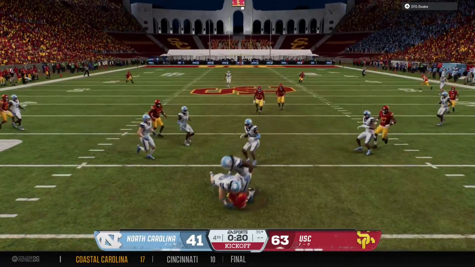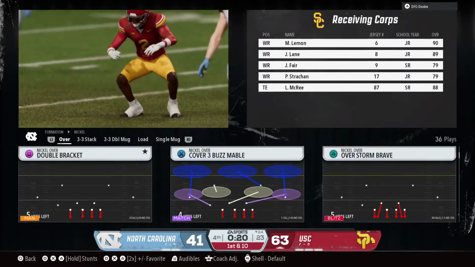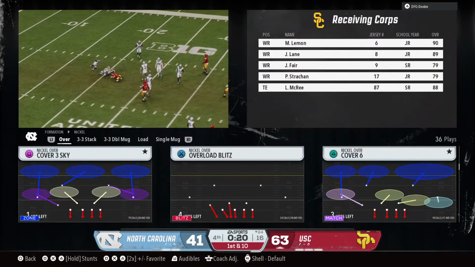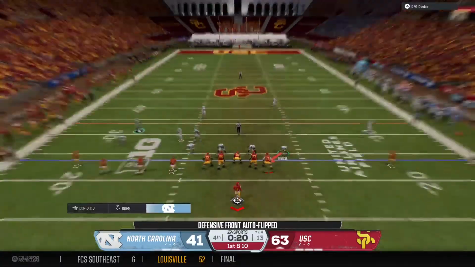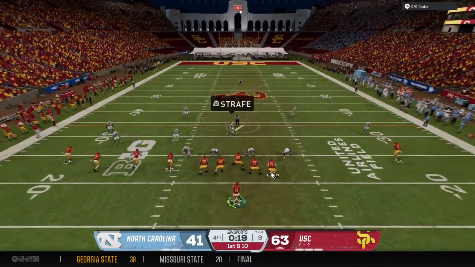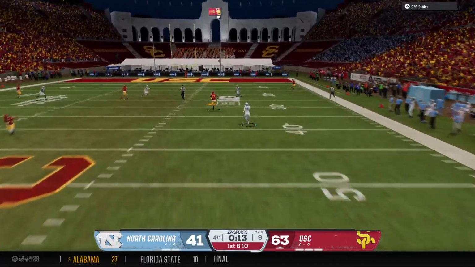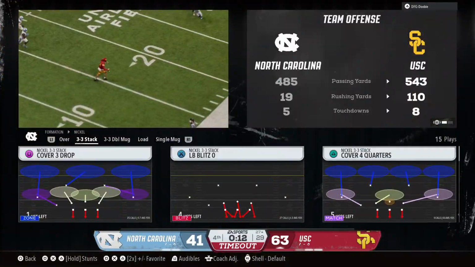Takes it inside his own 20. Chance for great field position here. Just never had a chance to shake loose, and he'll be brought down at the 24. They'll snap the ball. First play of the drive coming from their own 24. Wants to throw on first down. Skips away from pressure. On the move to the right and looking for a big one. And he's got it inside the 30-yard line.